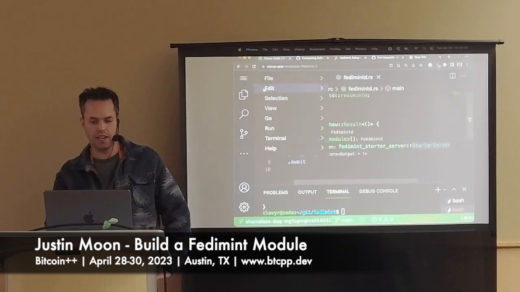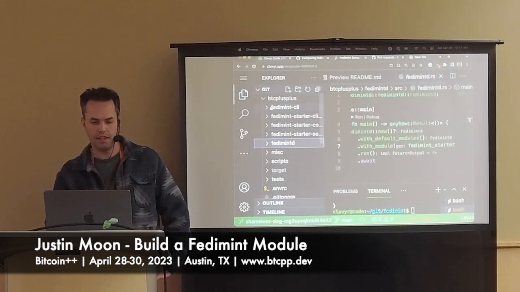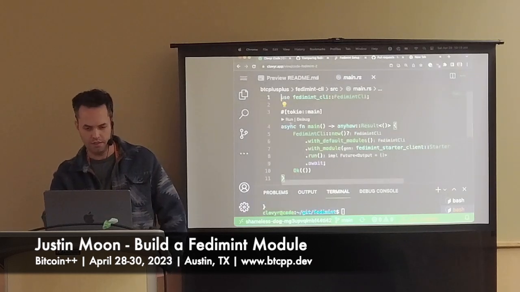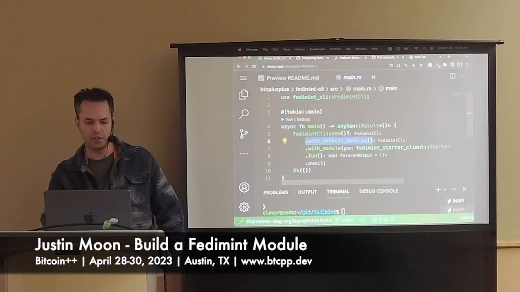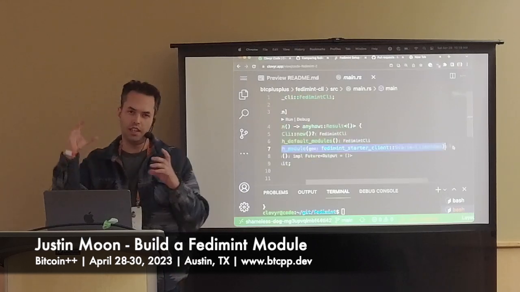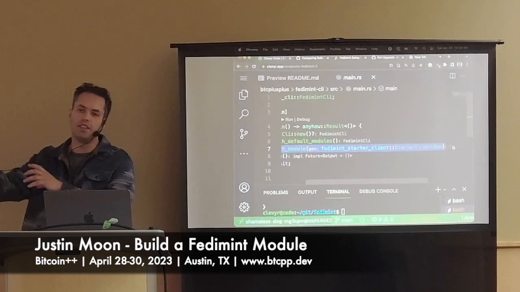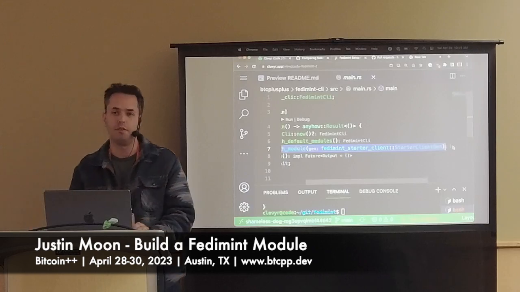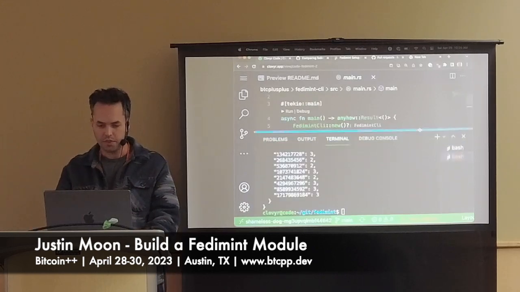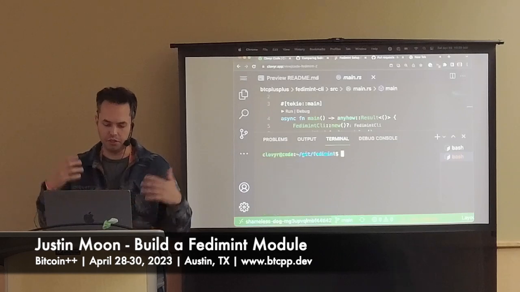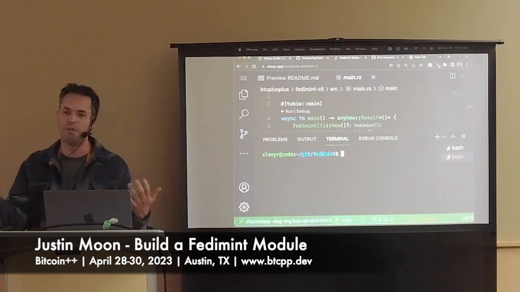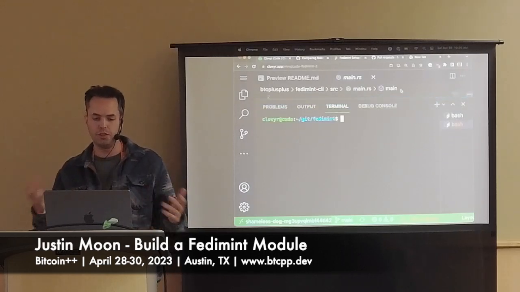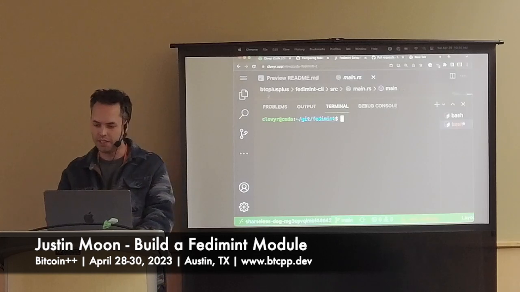And the same thing happens on the client side. You have a Fedimint CLI that works the same way. You can just import Fedimint CLI, run it with default modules, and then you add your own module. So now you have a client and a server that both know how to add new consensus rules, new APIs and stuff like that, and also how to interpret them from the client. A lot of the work that I've been doing in the past few days is trying to extract our test frameworks and stuff, and mprox is the tool that fetches these tools from Fedimint and is able to run them outside. Oh, I might have forgot to do something.